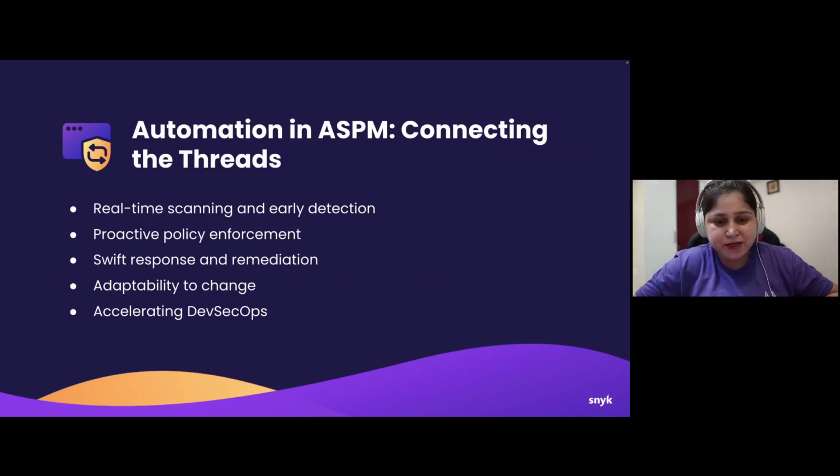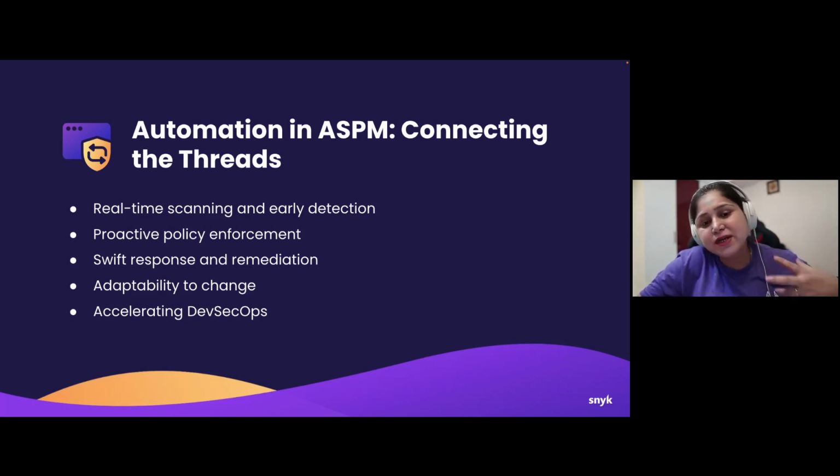What we need is automation. Let me tell you, with ASPM, automation is the key, and automation is your best friend, because this helps you measure a lot of things, and it's a very strong idea, connecting the different dots. So let's see how automation plays an important role in enabling the monitoring and assessment of application security throughout all the stages of software development.